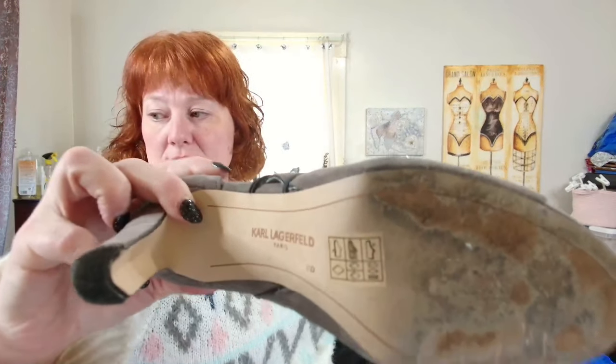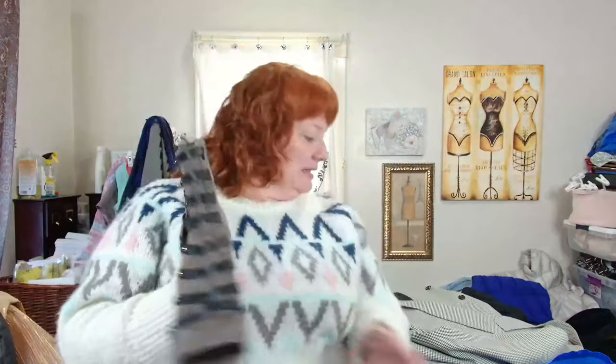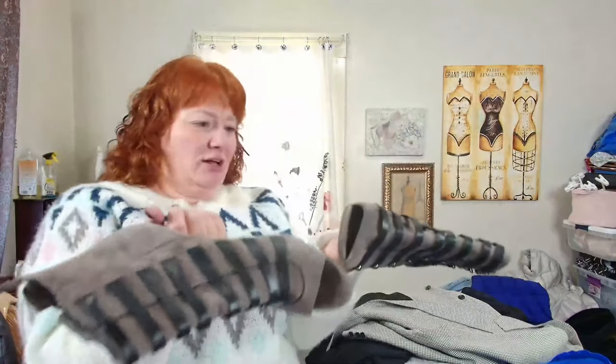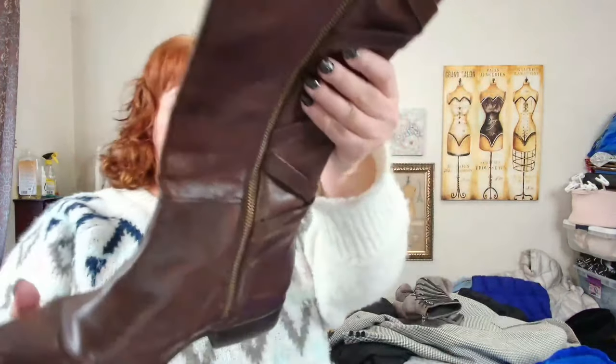This is Karl Lagerfeld Paris — I've never found this brand before. They're size 9, a cool military-style band boot with great heels. They don't look like they're worn all that much. These are Frye — people miss this because it didn't have the Frye emblem right here which people are used to.